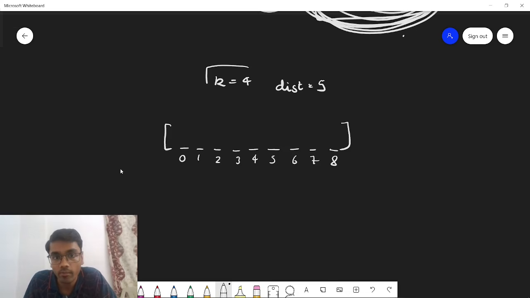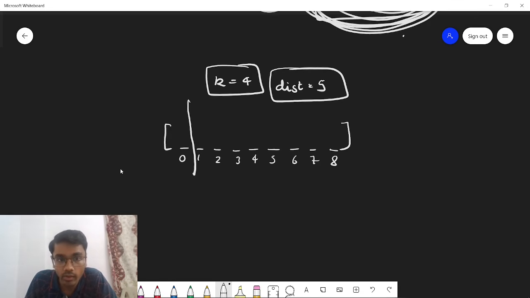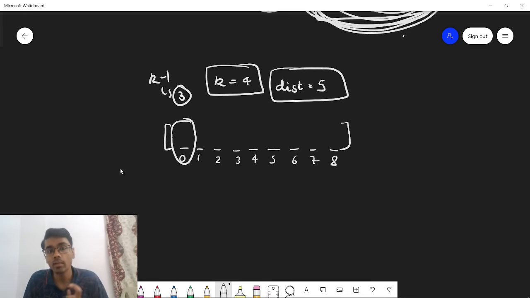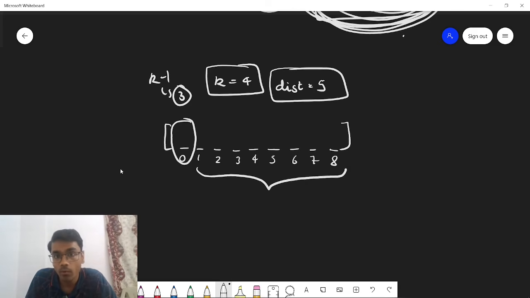So this is the example where k value is 4 and distance value is given as 5. Now till now we are clear that this value will always be in our answer. This particular 0th element will always be in our answer, because wherever you make the first cut, the first subarray will always have this value inside it. So obviously this 0th index will always be in our answer. Now we need to take care of only the k minus 1 values. So k minus 1 values will be 3. So we need to take 3 minimum values. Now we don't have to take these 3 minimum values from this entire remaining part. No, we need to make sure that the distance condition should also be possible.